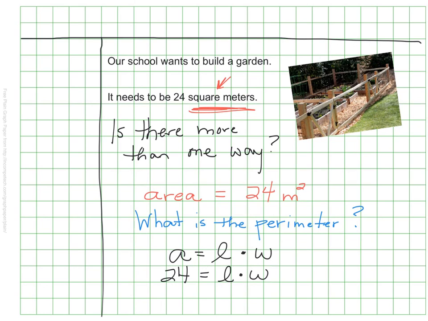So what two numbers make 24? Well, you're probably thinking of something right off the bat. Right off the bat, I'm thinking that I could make my garden 1 by 24, and that would make 24 square meters, right? That'd be a really skinny, long garden. I could also do one that is 2 by 12, and that would also have an area of 24 square meters. Seems like I'm starting a list here. I'm going to actually stop for a moment and create a table so I can keep track of all of our options.